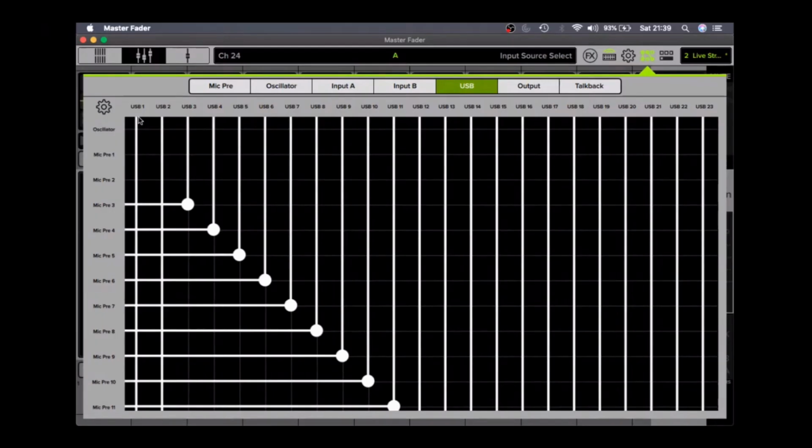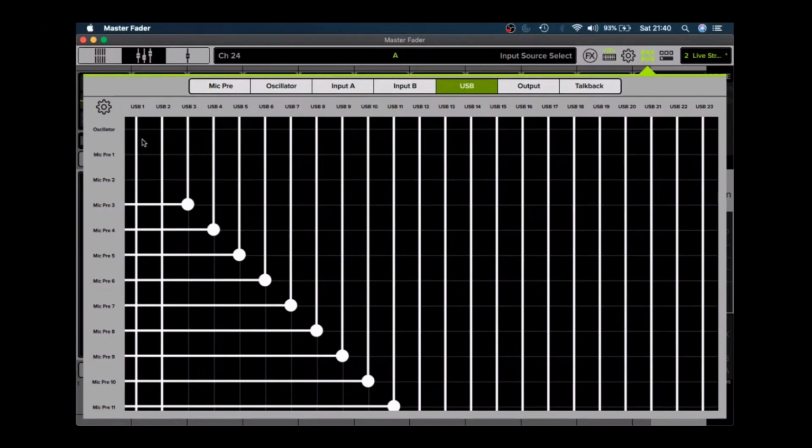In this case, obviously, we have it plugged into a laptop. So how do you get more of these channels, the remaining 30 channels, out of the mixer into your USB so you can mix all 32 channels or record them?